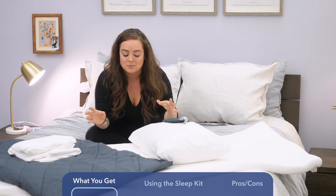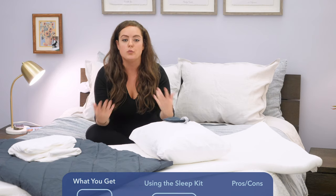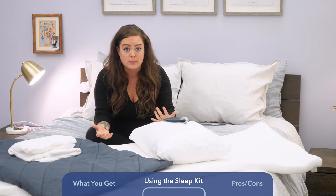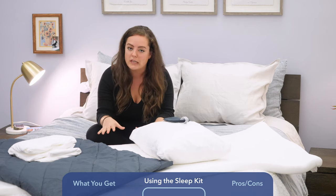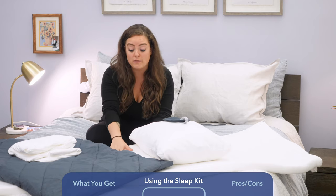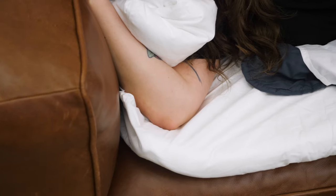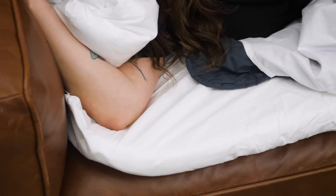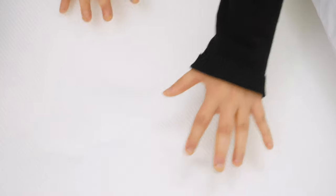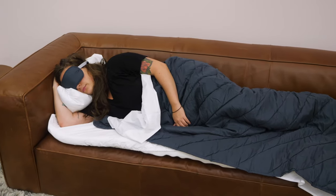How does it work? The first thing you do is lay your memory foam mattress topper down on the sofa. You can choose to remove the couch cushions first to make a little extra surface space, but I like to put it on top of the couch cushions that are already there just for a little extra support. The memory foam topper itself is about two and a half inches deep, so it's nice and thick. I just find it to be very high quality — I'm impressed by the memory foam topper itself. It offers a really nice slow response to pressure, but also gave me some great pressure relief throughout my whole body.